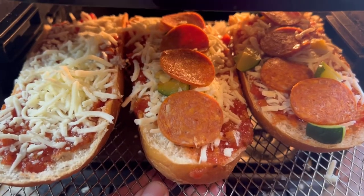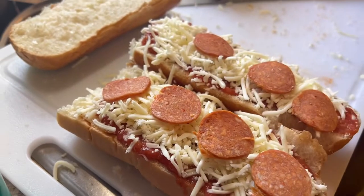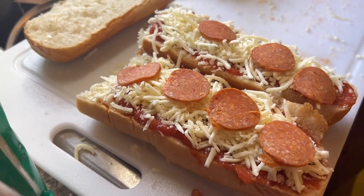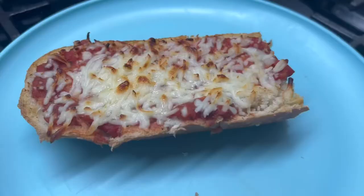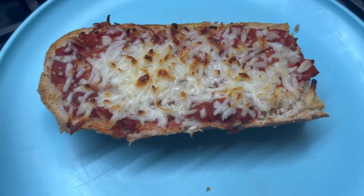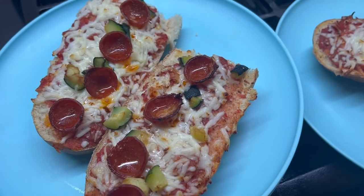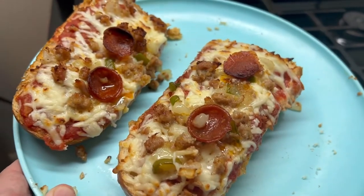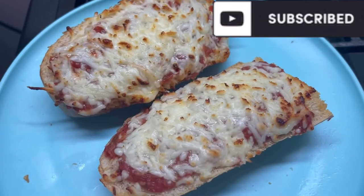The kids had these and watched their planetary geology class online, and this was a huge hit. The kids absolutely loved it, and they loved that everybody got to choose what they wanted for toppings on their pizzas. I loved that it was super simple to put together and that we were able to get school done at the same time. I had planned to do a salad with it, but I never got the salad made, and then it was time for their class, so we just ate the French bread pizzas.